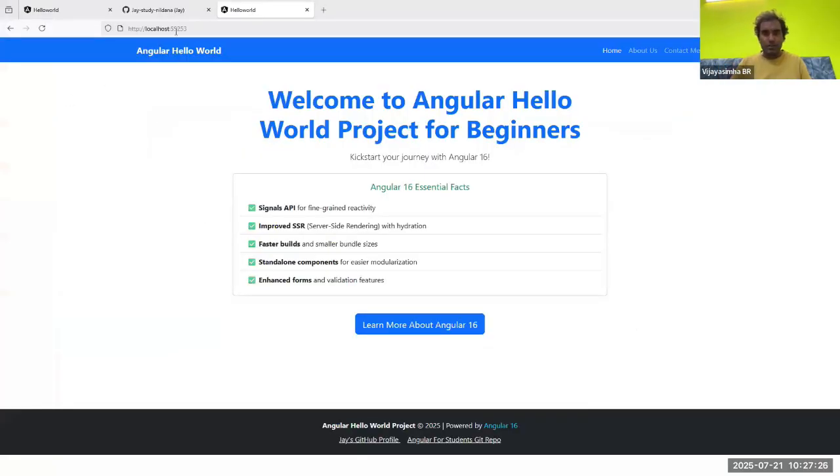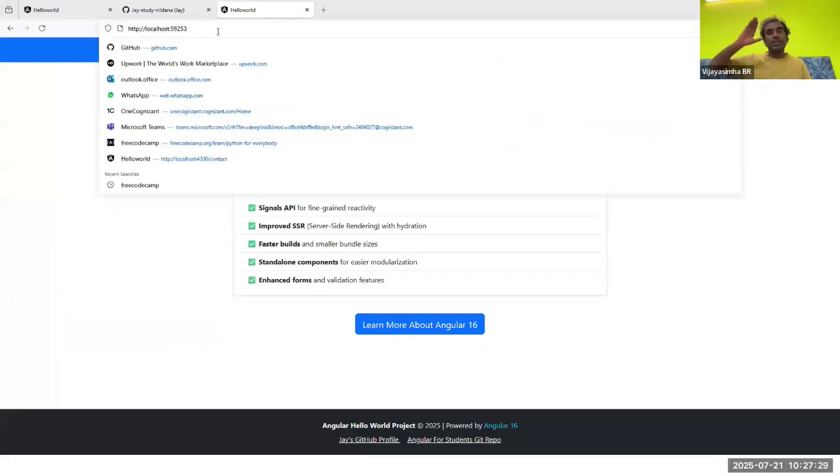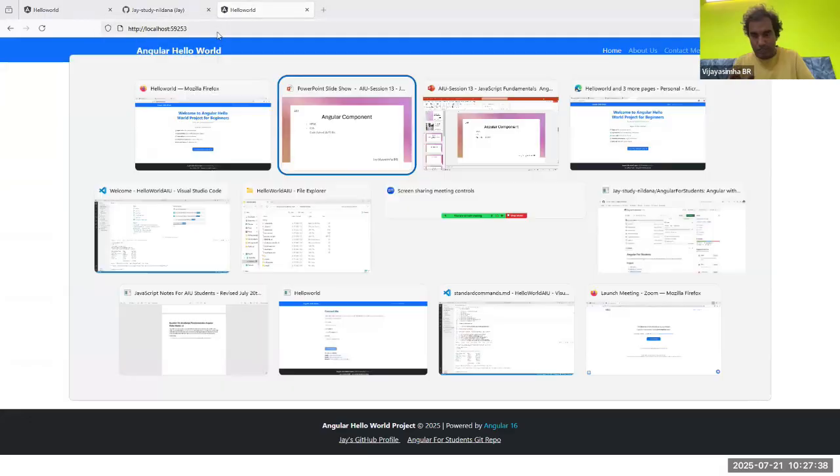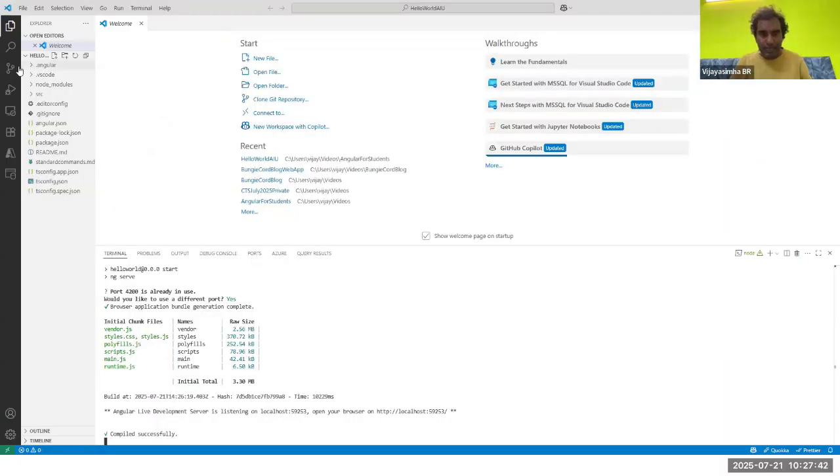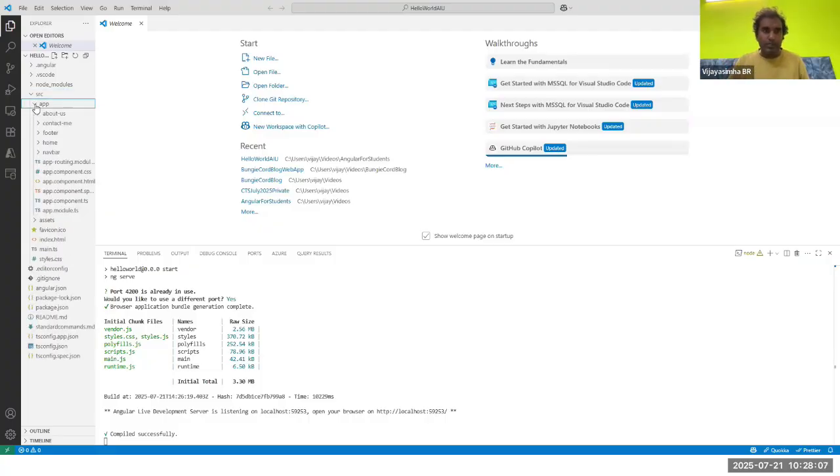If you see on the URL here at the top, I'm really in the main home component, right? The root of the project. There's no slash or anything. That is the home, the root space of the website. So I'll go to my VS Code. And on the left side, once again, a tiny detail to focus on. You'll see there are so many folders, and I am going to open the SRC folder. Again, I apologize, I cannot zoom that. So, again, SRC, that is the folder. And inside that, you will have a folder called app. So I will open that, and there I see all my components.